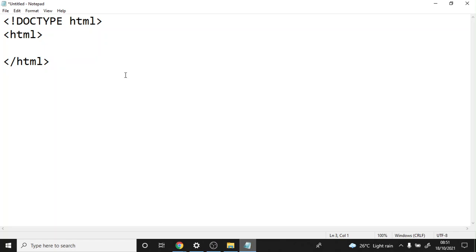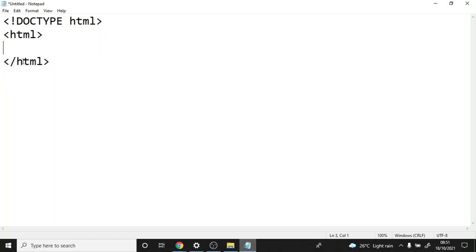Now look at how I've done it. I do the opening tag, then I do the closing tag. Then I come in between so that I can type the other HTML tags. The reason we do that is because if you say you'll close this as the very last tag, you might forget it. So normally, if we have any block level element or even inline element that requires an opening and a closing tag, make sure you type both of them, then go in between and type the content that is supposed to be there. So that's exactly what I have done.